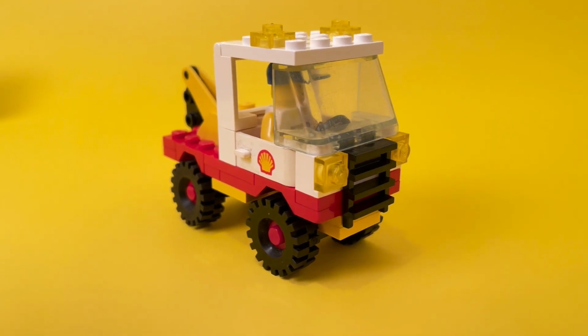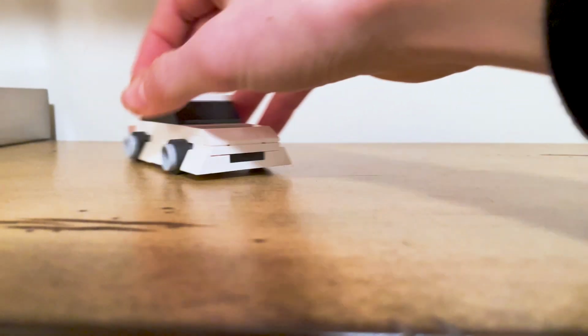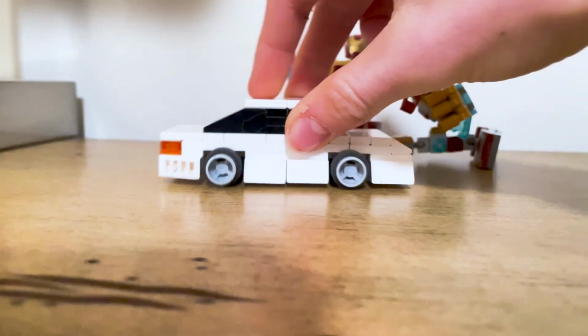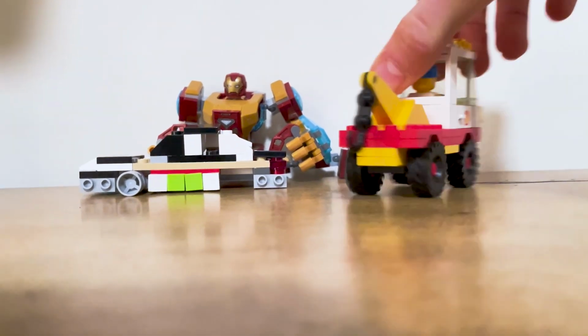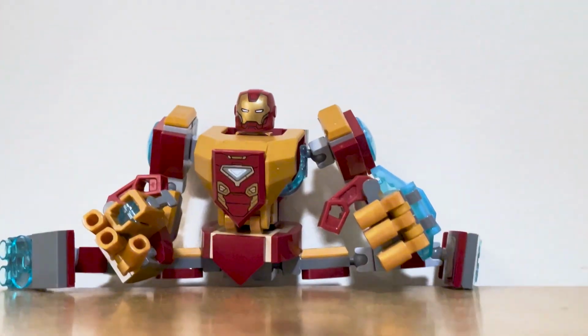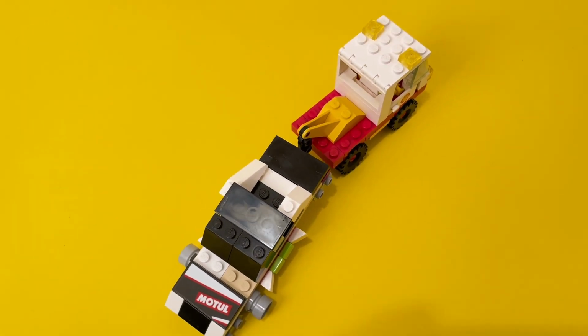Next, I got this tow truck. Let's test it out and see if it can perform just like a real one. It actually hooks on really nice. Success. Now let's move on to the next car.